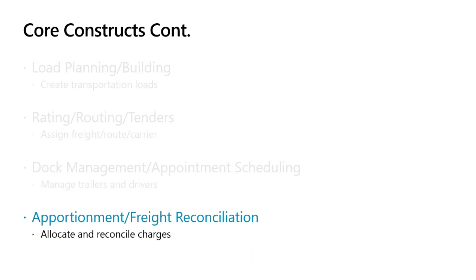And then with freight reconciliation, you're able to do a match and pay activity against your estimated freight charges and then your actual carrier invoices. So we may think that we are going to have one freight charge when we do our rating operation, but that's really more of an estimate. When our carrier comes and picks up our load and delivers it, they are then going to send us an invoice that maybe has a slightly different charge. So we're going to do a reconciliation process with that freight.